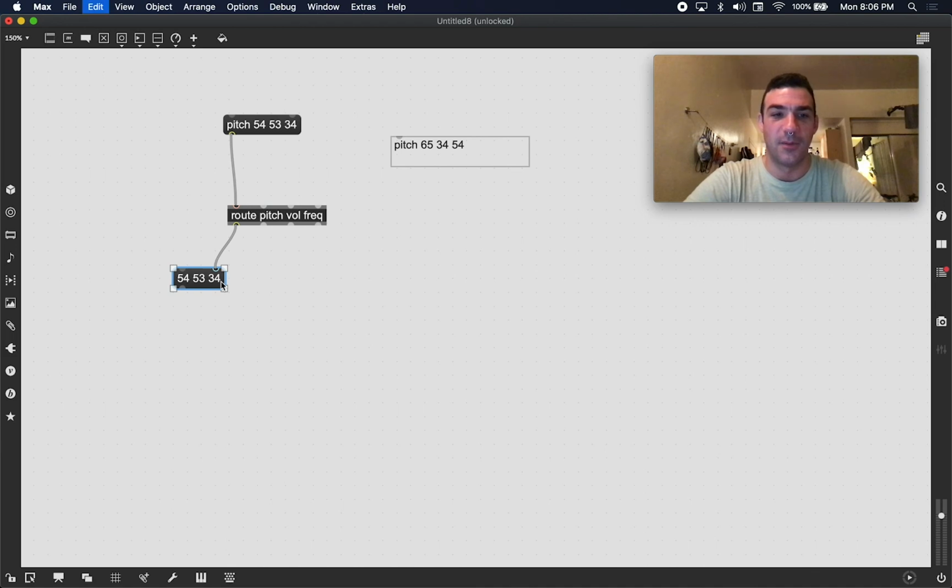If I copy-paste this and change this to volume, and change these numbers because there's already something stored down there, now you can see it's coming out of the volume outlet. It strips away the word volume, and then it's passing the information along here. So that's essentially how that works.